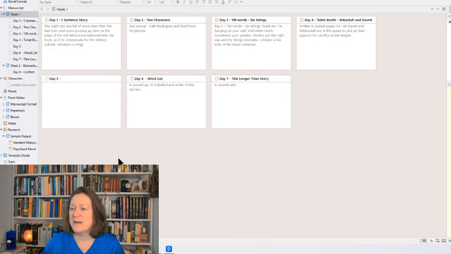Today I wanted to talk about how to organise your stories. I'm not going to tell you how to organise your stories, I'm going to show you how I'm organising my stories. So this is what my Scrivener document looks like, and as you can see I'm already in a little bit of trouble because I can't find day 5. I know I wrote on day 5, I haven't been able to locate where I put it yet.